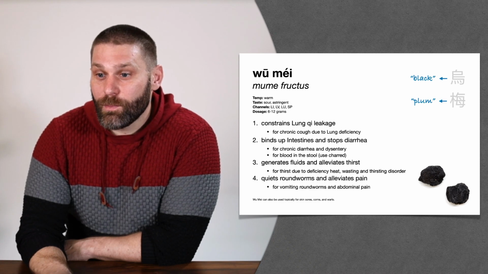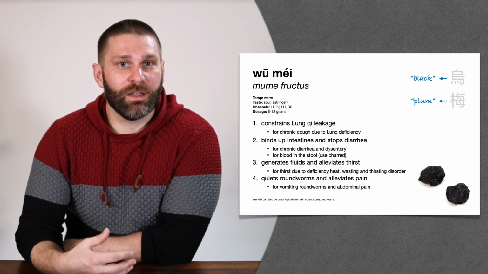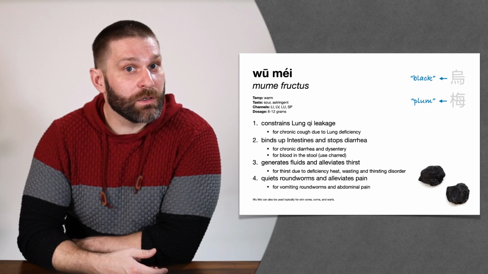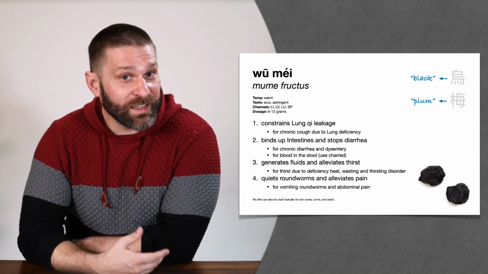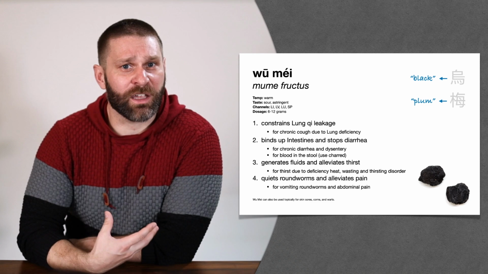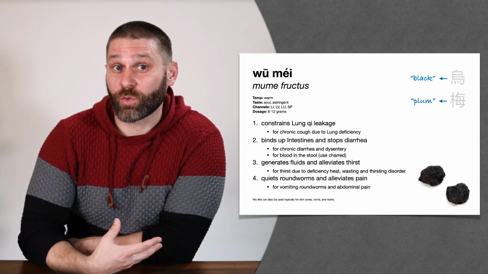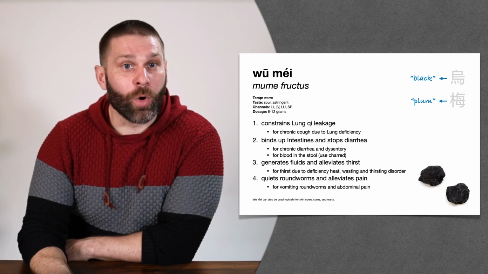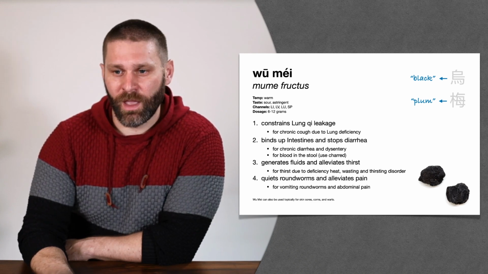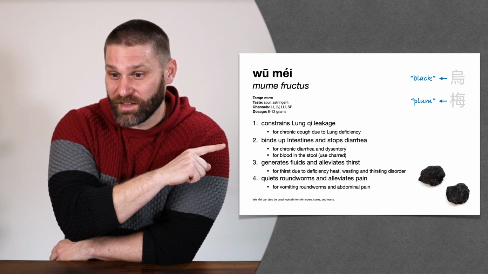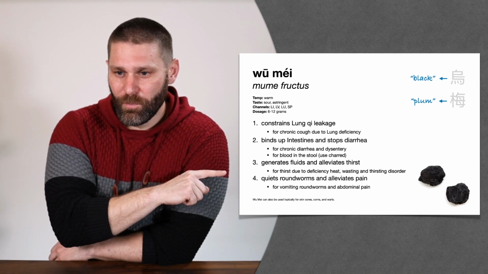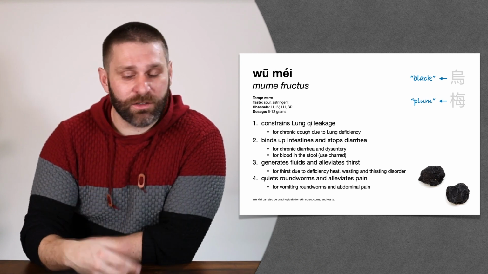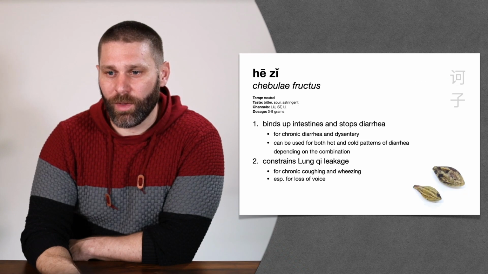So Wumei, the name means black plum. Wu again means dark or black, like with He Shou Wu, Mr. He's black hair, or oolong tea is a black tea. It turns out Wu actually means like crow or raven, but it also refers to that color. So Wumei is dark plum or black plum. So that's Wumei. Definitely remember binding the intestines to stop diarrhea. Very famous action of generating fluids to alleviate thirst. And then remember Jueyin syndrome or vomiting roundworms for Wumei.